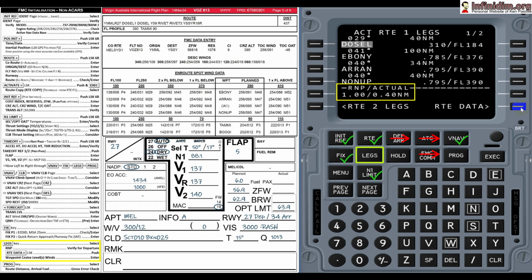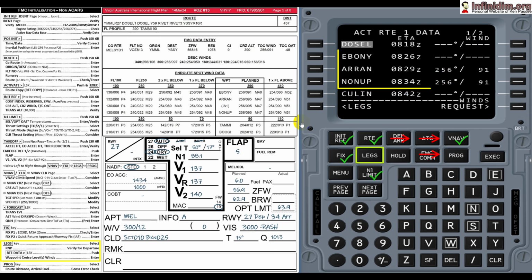It also should be showing on the bottom of the ND. The other thing we do is come in here into route data. This is where the cruise winds are. You can see here on the flight plan, the dark box here is our planned level winds. If it was a longer flight plan, there might be a step altitude and a shift in the box to show, well, the box actually remains the same, the levels shift. But in any case, here's my 390 winds. Ebony, I need to see 256 at 91. That was my top of climb. That's interesting. It's not showing that. So let's put that in, 256 at 91. It probably doesn't think we're going to be level at Ebony, but that's done.